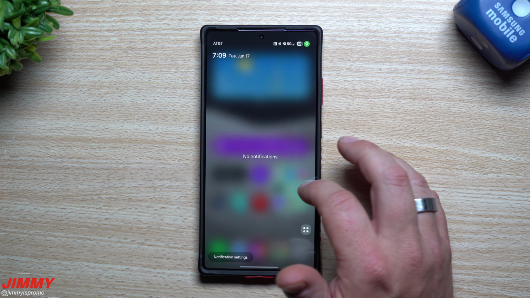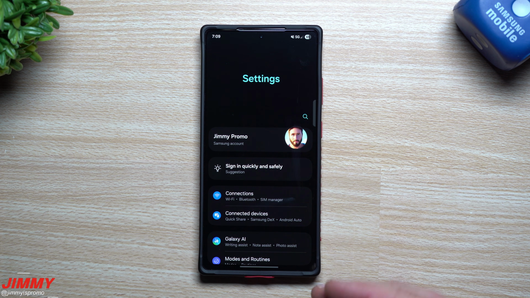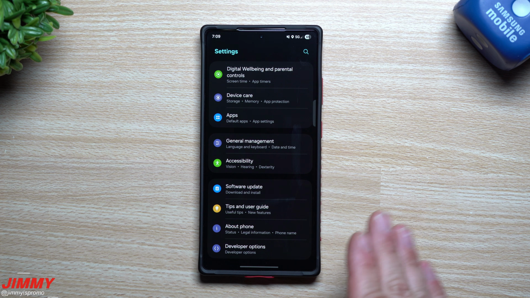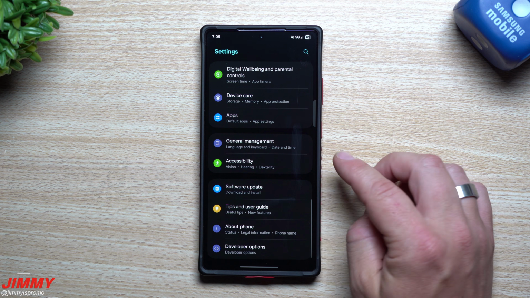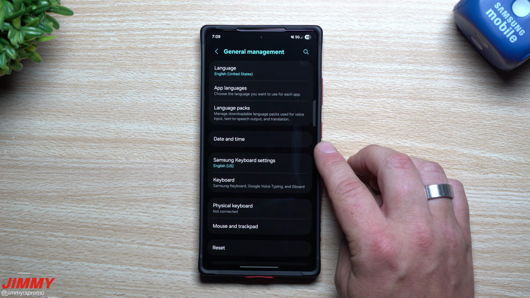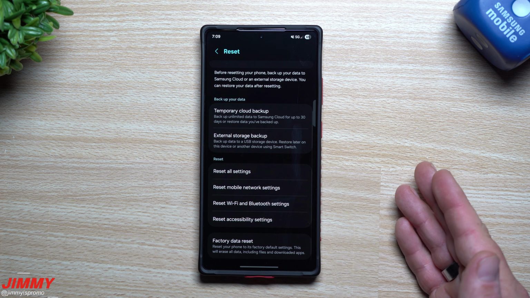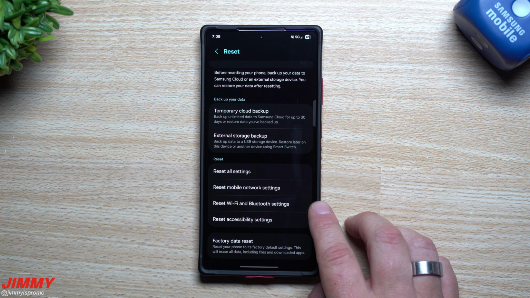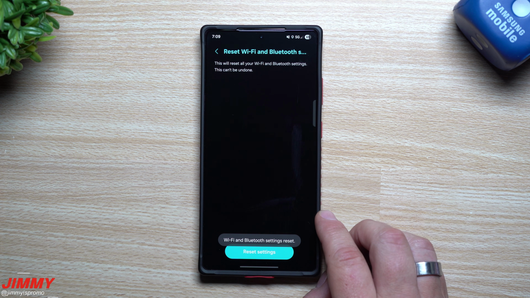The second best practice is by going inside of your general settings and getting rid of some of your connections. So what I mean by this is not everything, but I would suggest at least Bluetooth and Wi-Fi. So when you go inside of your settings, you go all the way down to the general management, and then down here you go to reset. So we're not going to reset our phone. We're not going to reset all settings. I just wanted to go down here for the reset of Wi-Fi and Bluetooth. And then I'm just going to reset the settings.